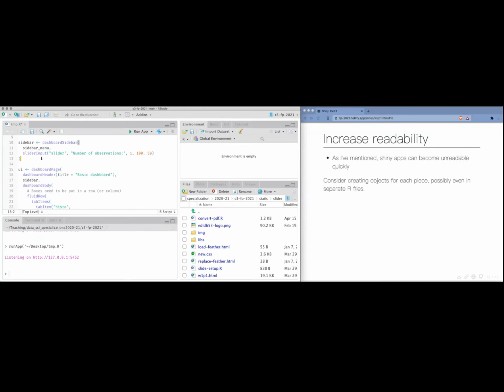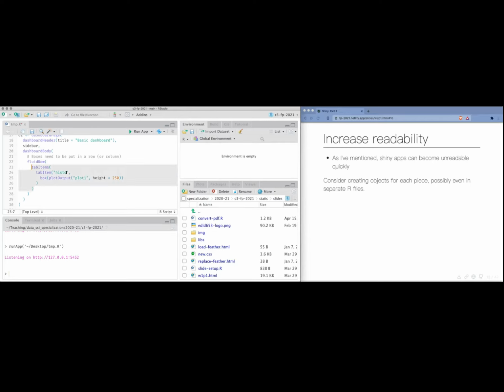Okay, I can do a similar sort of thing where I can say body, right? Or maybe, in this case, it's pretty simple, so I probably don't need to do this. But let's say I'll do body tabs, okay? And then I'll take the tab items out of here, and I have to make sure I'm grabbing the right one, okay? And then I could do something like that, right? So these are the tab items for the body tabs.